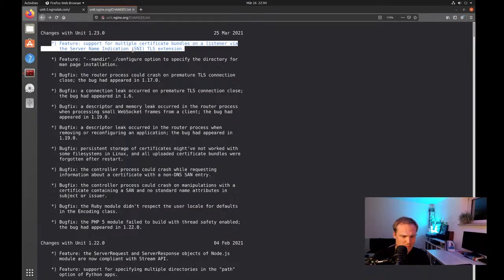SNI, server name identification, is an add-on or an extension for the TLS protocol. As you know, a request sent to the server will be encrypted using HTTPS, right?